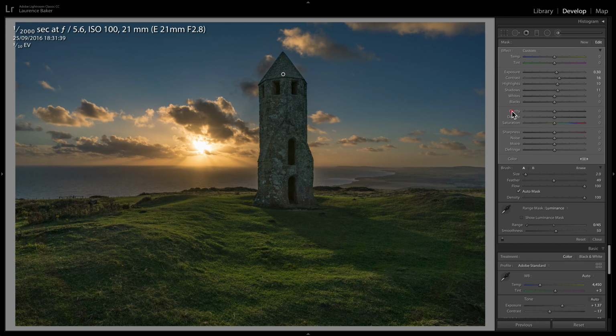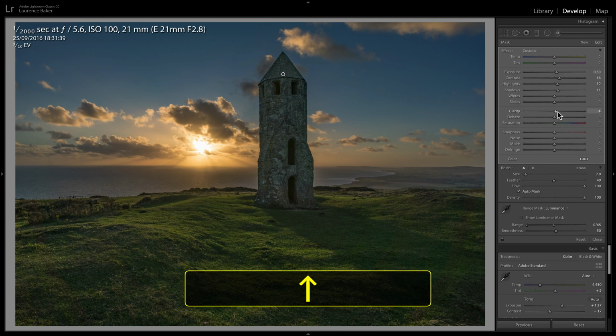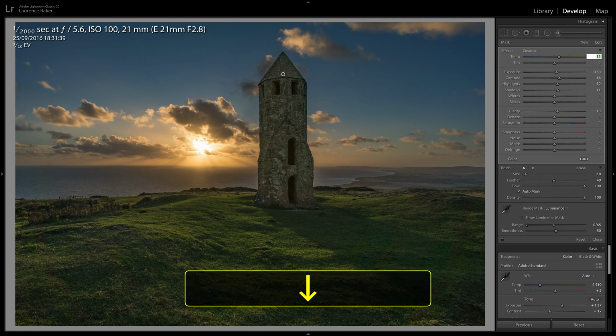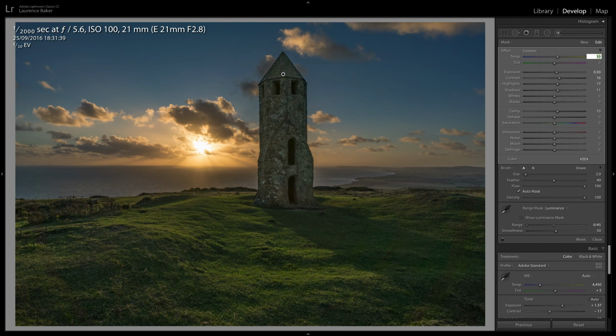Clarity, click on clarity, up and down arrow. This is a very good tool, but because there's a lot of noise here and I'm raising up the mid-tone contrast, it could be problematic. And I'm starting to see that now. What I might do is use temp and warm it up to match almost the sunset, because it won't look too much out of place. So I'm warming it up quite quickly now and having a look, and let it play catch up. Too much. I'm going to leave it around 10, so it doesn't look too out of context, even though it probably was.